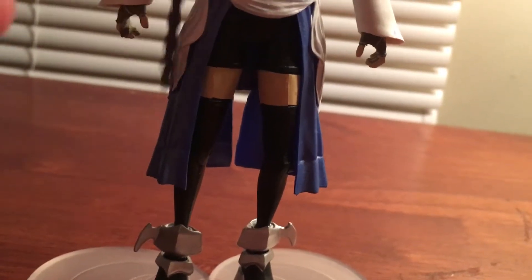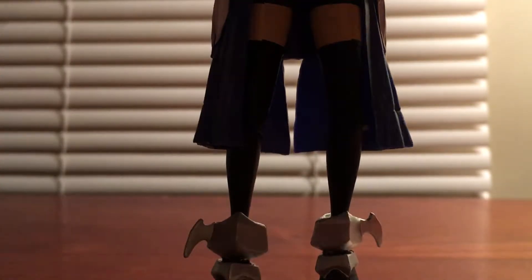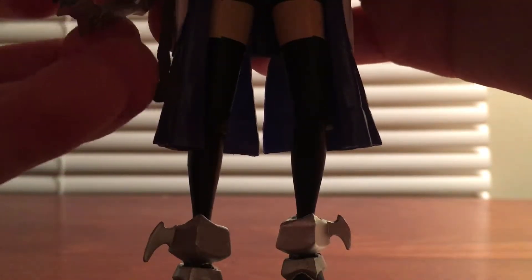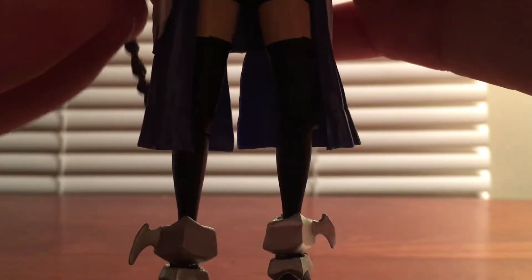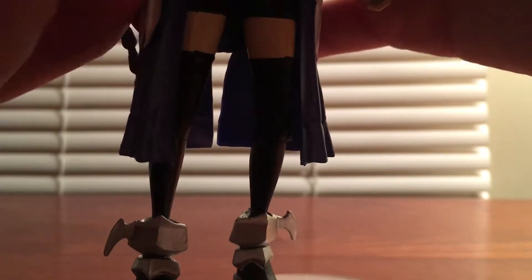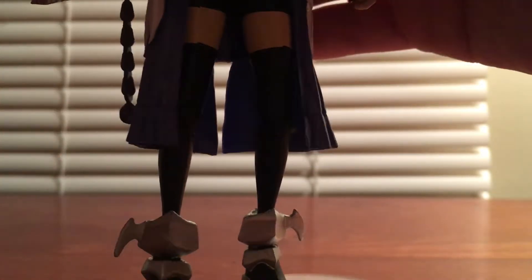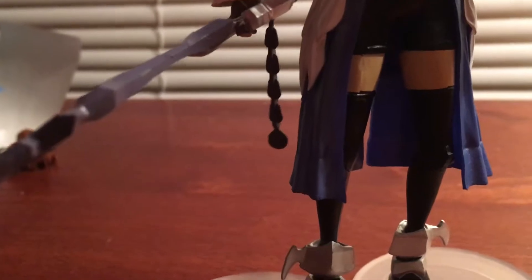It's a really nice figure — I actually do like it a lot. She kind of can and can't hold the Keyblade. Let me demonstrate: her Keyblade just kind of flops, so you have to balance it a certain way. You kind of have to turn it a certain way, or have her hold it by the guard of the key itself. But overall, I really do like this figure a lot.